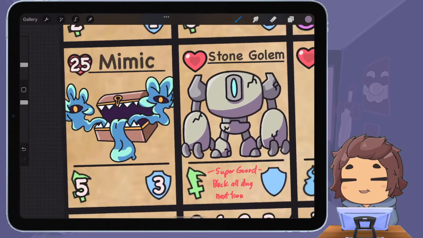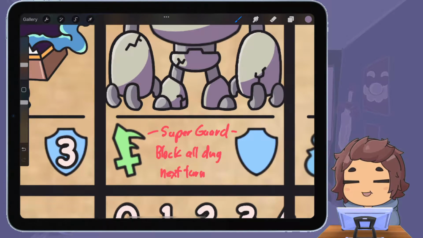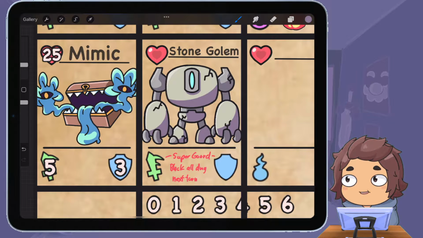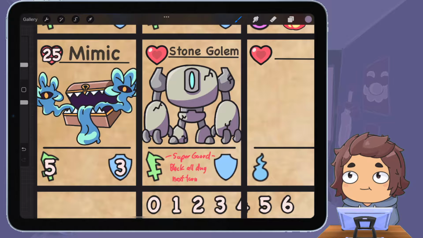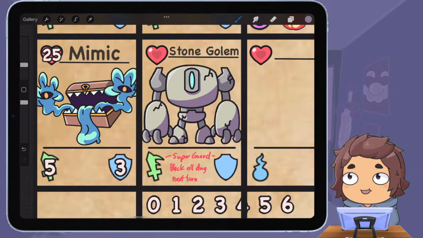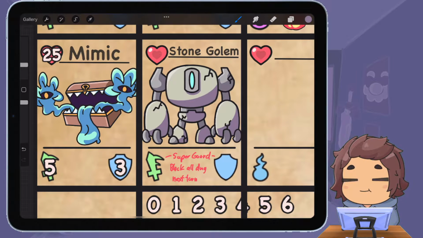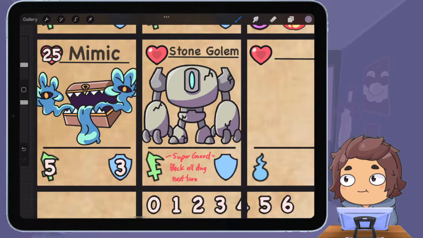Yeah, so these are the two new monsters I added. I was trying to think of an effect for him, which was Super Guard, where if he landed a critical hit or something, depending on how I do monster attacks, then he gets a Super Guard, which just blocks all damage on the next turn, whether it's physical damage or magical damage. He'll just block anything on the next turn if he triggers his monster ability or whatever.